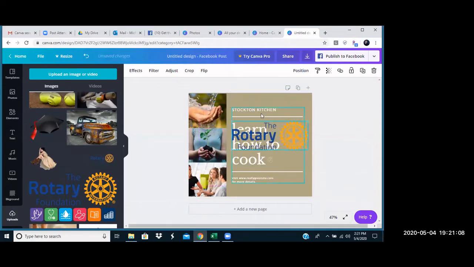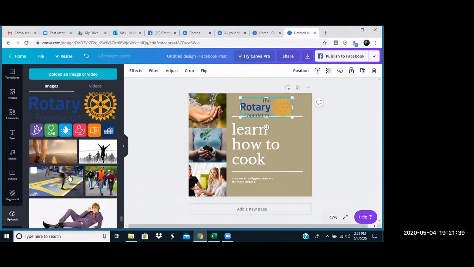So if I want to move this up, okay, so I don't want that anymore. There you go. Just delete it. And then, oh, but that's too big. So what do you do? Just go to the corner, and you're going to go up there. And the nice thing about this, guys, is that you can literally just drag and drop everything. And it's so easy. And once you get your library of images, you're going to find it very, very easy to go ahead and get in there and do stuff.